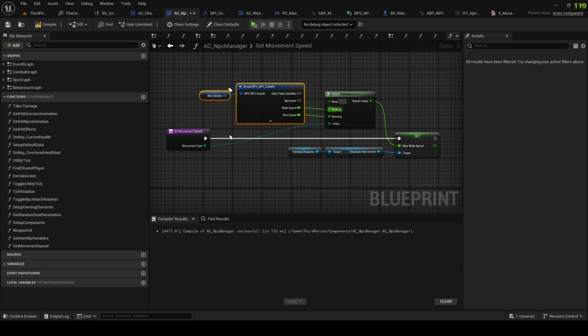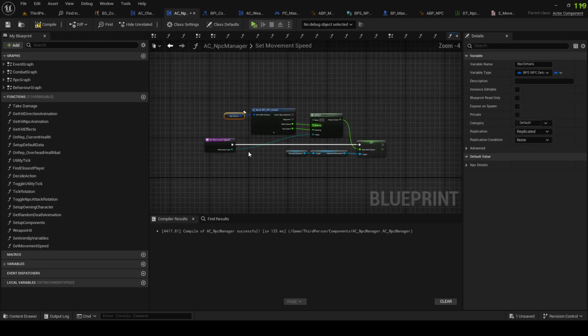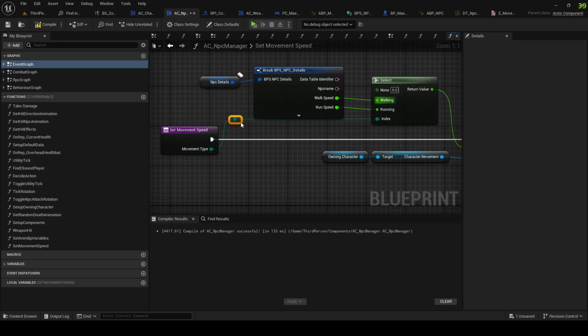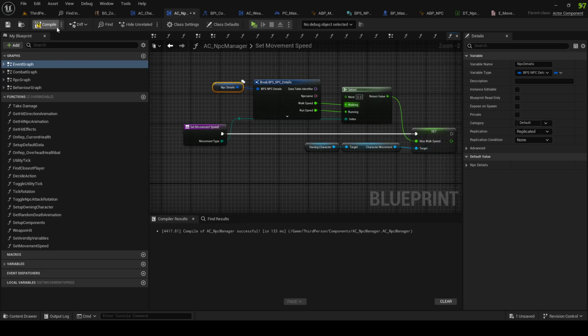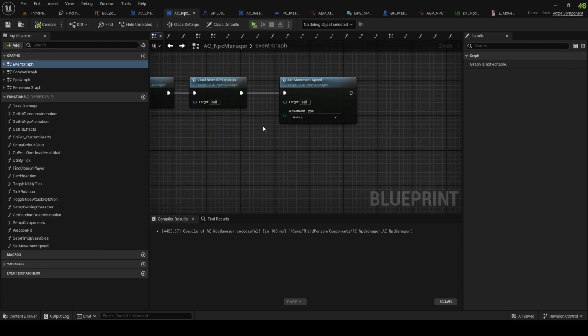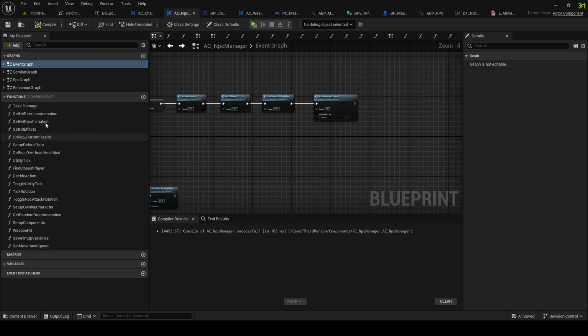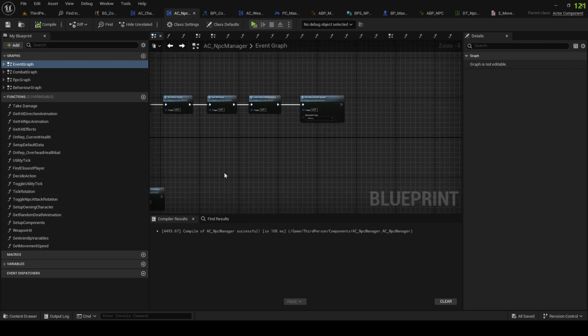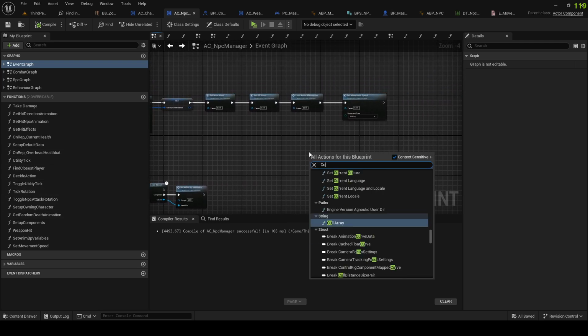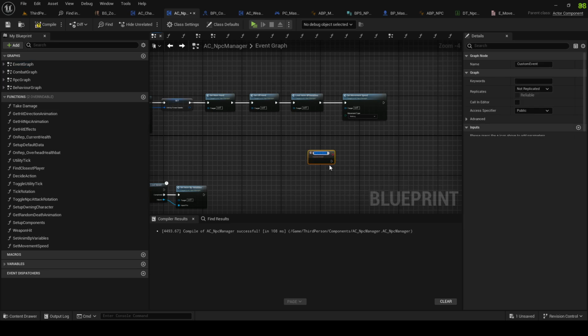And this will though need to be an RPC to change at runtime, when I think about it. So we're gonna make another custom event.